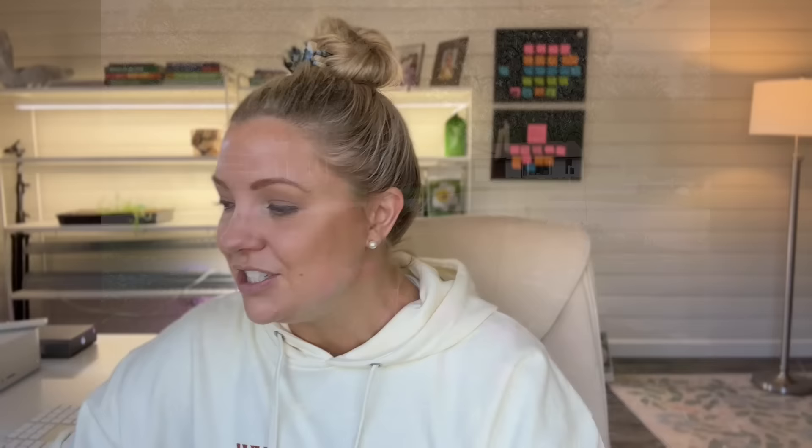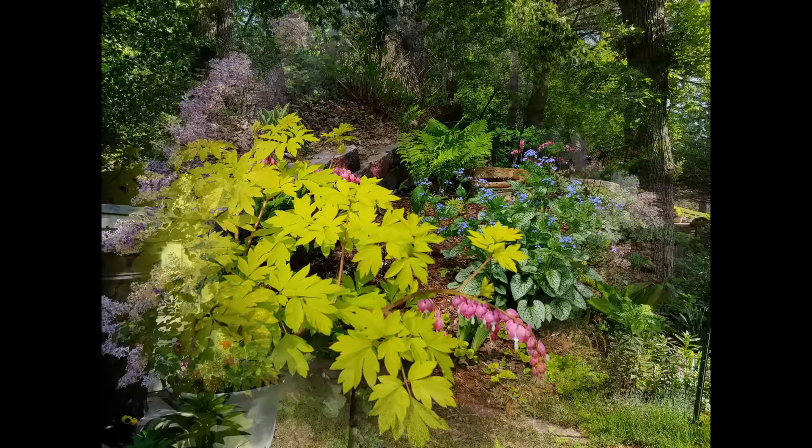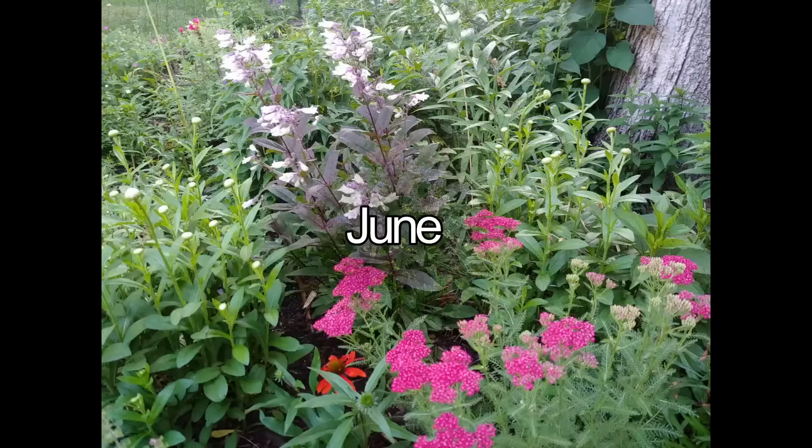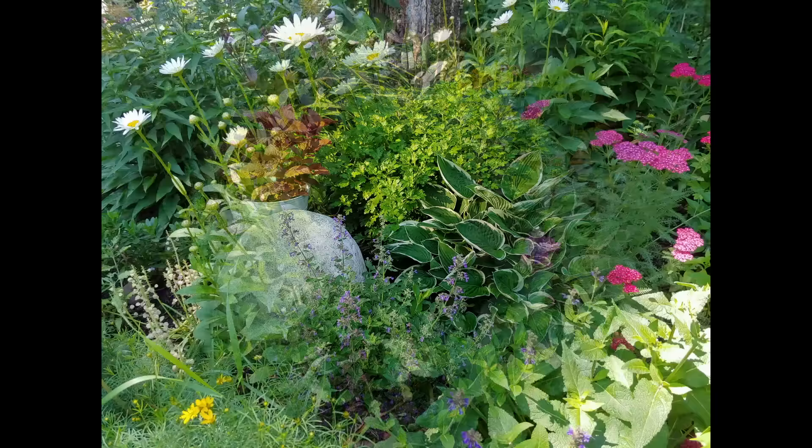In Nancy's front yard, she has this beautiful tree that's blooming with tulips. Look at that bleeding heart - it's so pretty. And then some more blooming bushes or blooming trees. Here's June with some hostas, looks like nepeta and coleus, and some Shasta daisies. Beautiful. Nancy plants like I do. Let me pause this - look at how pretty this is. I love this look of gardens. This is such good inspiration for me because over on the north side of my house I'm doing my secret shade garden and all of this would be so pretty in that. She's got lamium underplanting some hostas, that looks like a dogwood and some astilbe. The little pot in the middle with some coleus sticking out and then some lilies behind - that is so pretty.